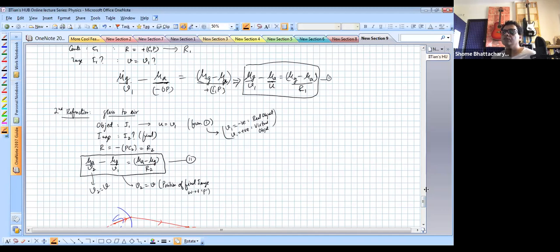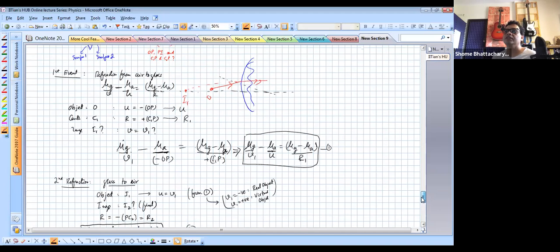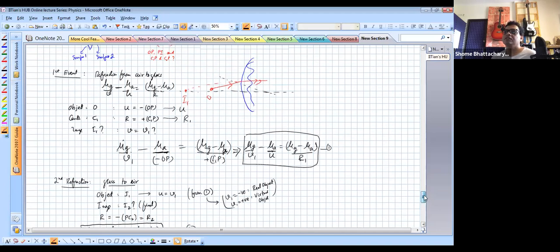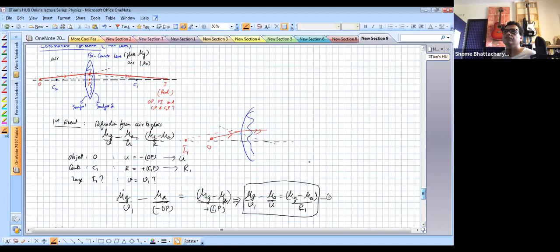So again, referring to the diagram above, you can see R2 would be minus of PC, but actually R2 could be anything depending on which case of lens you have. Okay. So let's take it step by step. You can first understand the first event here. Right? Come to this formula, then I'll take you below to the second formula. And then combining the two formulas, you'll see you get the relation between the original object O and the final image, which is I2, which in the above diagram is labeled as I. This one is only I2, the image after the second event.